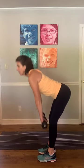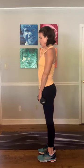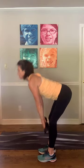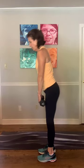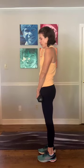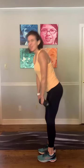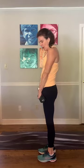Shoulders back, deadlift. Think about lacing those hands behind you. Sorry for this, all right? What the heck? Woo! Deadlift, deadlift. Woo! That's it. One more.